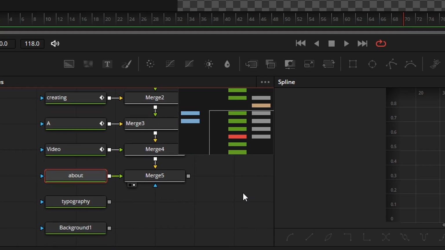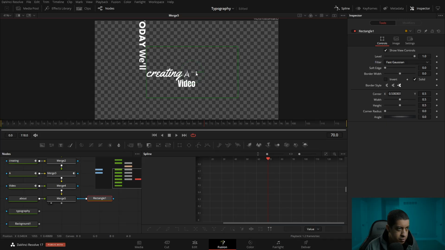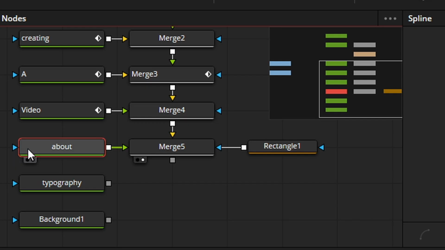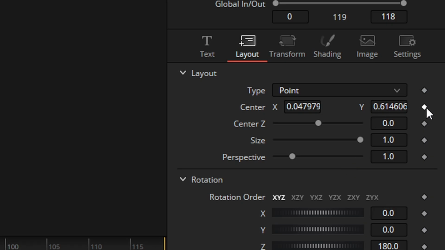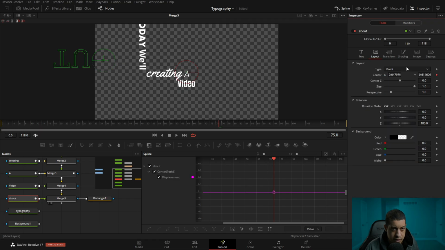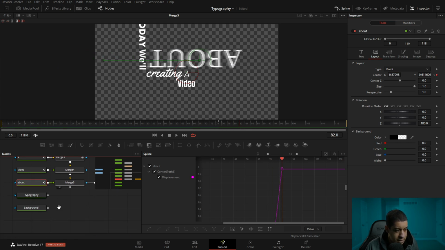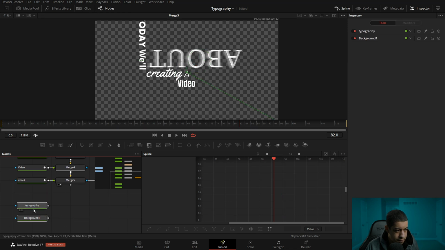So to do this, we're just going to grab a box and connect it like that, only allow it to be visible when it comes into this box. So we'll make this box bigger, 75. And we will add on motion blur here. Positioning here, and we have it start. About. This is like all backwards for me right now. Have it come in like that. All right. And then from here, we'll bring both of these down.